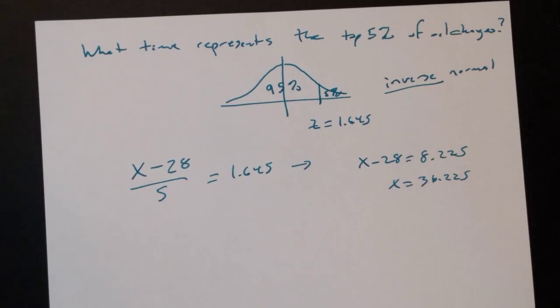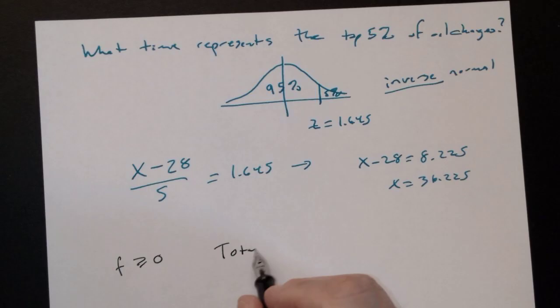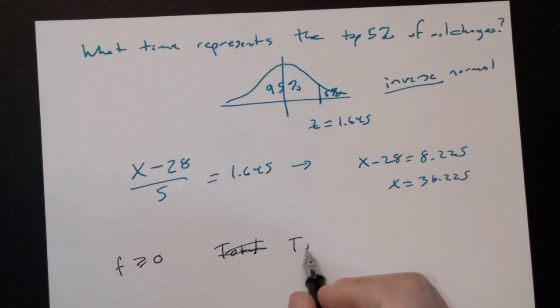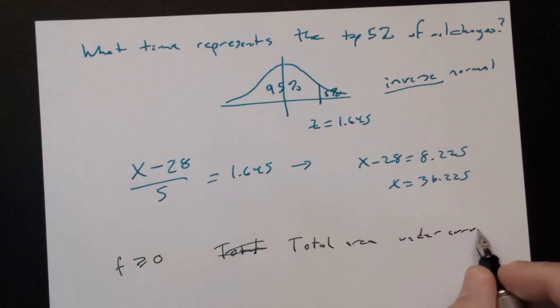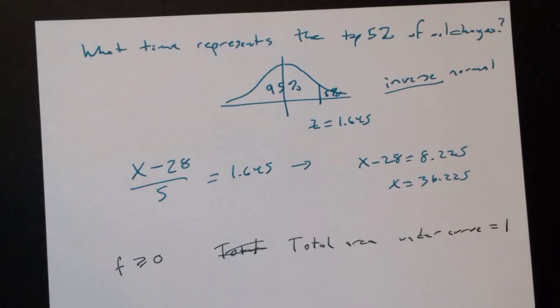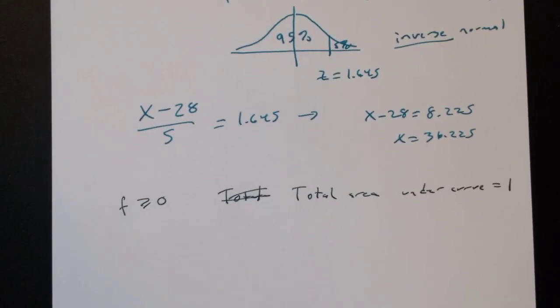There are lots of other distributions we can create. As long as I follow two rules, that my function is always bigger than or equal to 0, and the total area under that graph is 1. Any function I create that satisfies those two rules can be used as probability. And that means that I could talk about the Poisson distribution, the exponential distribution, the triangular distribution, forget it.